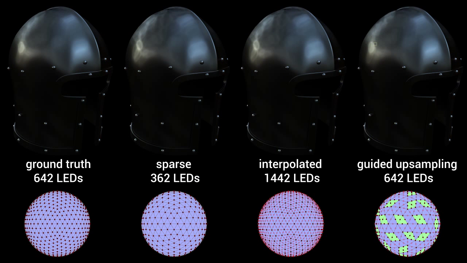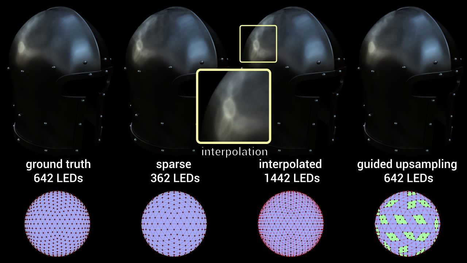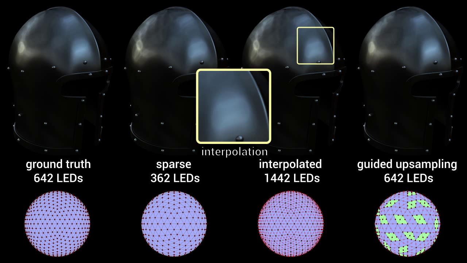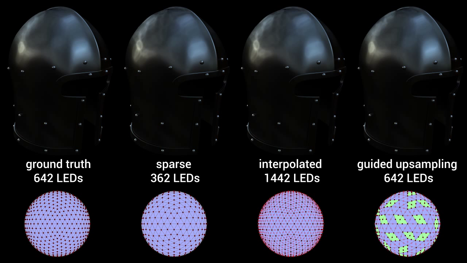Note that the presented results are simulations that approximate the conditions of the light stage 6 as close as possible. Our simulation allows a direct comparison with the ground truth. Once again, our results indicate that coded sampling and guided upsampling perform significantly better than a sparse uniform sampling or than interpolation.